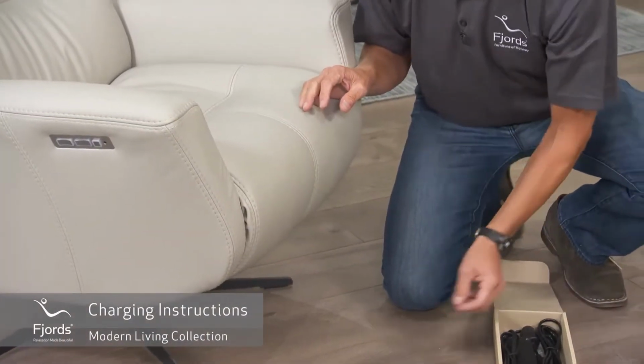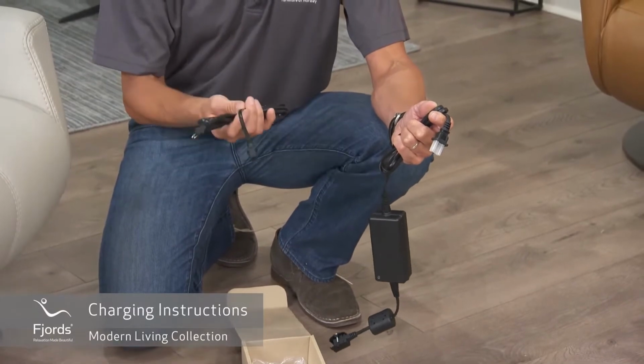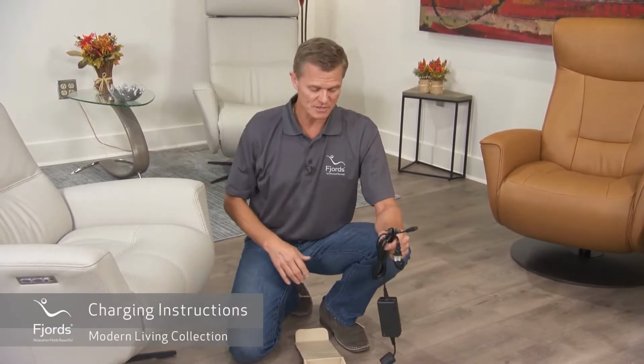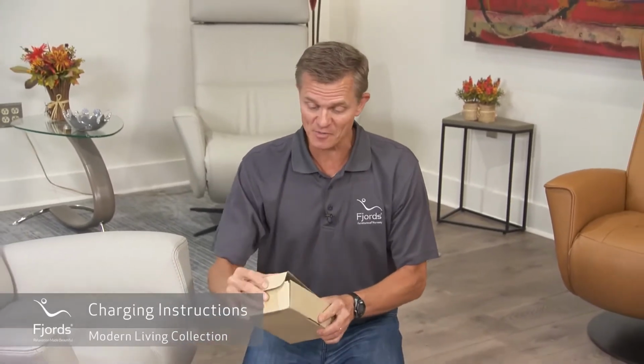What is also included in this kit, or this box, is this. This is a direct power option for the same recliner. I get this question of why there is a direct power option in this chair when it's a lithium battery chair. Well, here's the deal, guys. Lithium batteries sometimes die, and let's say it were to die 5, 6, 7 years from when you get it home, but it's stuck in a fully reclined position. Then you can take this direct power option and collapse the chair, and you can use that continuously, or use it until you order a replacement battery and put it in. You're just used to charging on an everyday basis. You charge it, and you take the other direct power option and keep it in this cardboard box and put it somewhere for safekeeping in the event you ever need it.